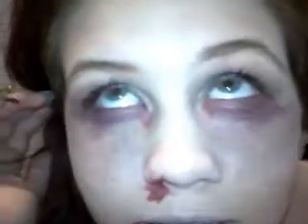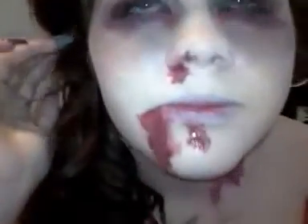Hey guys, this is my makeup so far. I've got my eyes, I've got some blood going down on my lips, and I've got my prosthetic thing that I made. She's been bitten and she's infected — that's what she thinks. But she's really got the MRSA, or maybe she's got Ebola coming, I don't know. She thinks a vampire bit her and she's in a crazy hospital. What do you think it looks like? Comment down below.